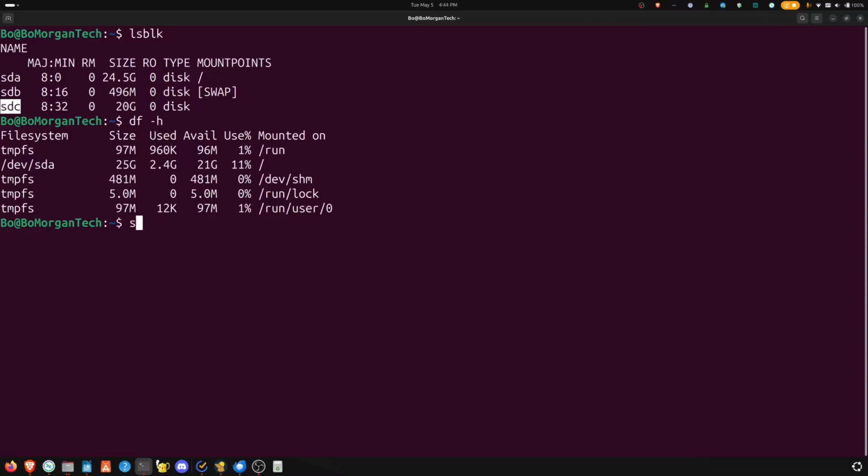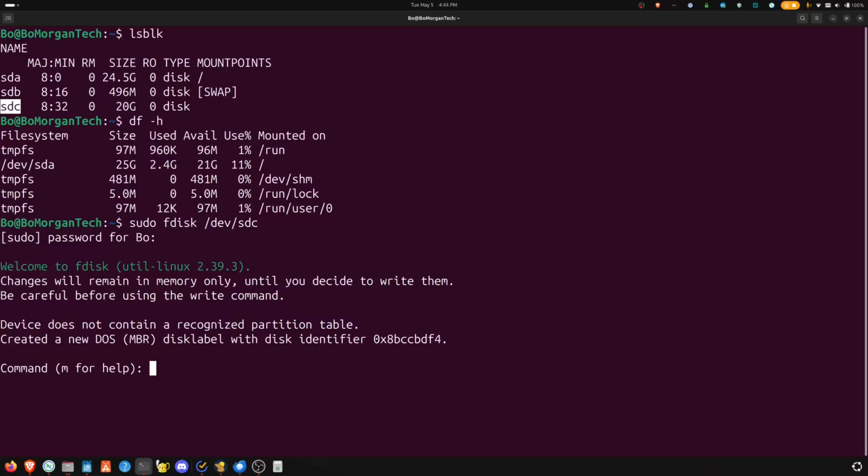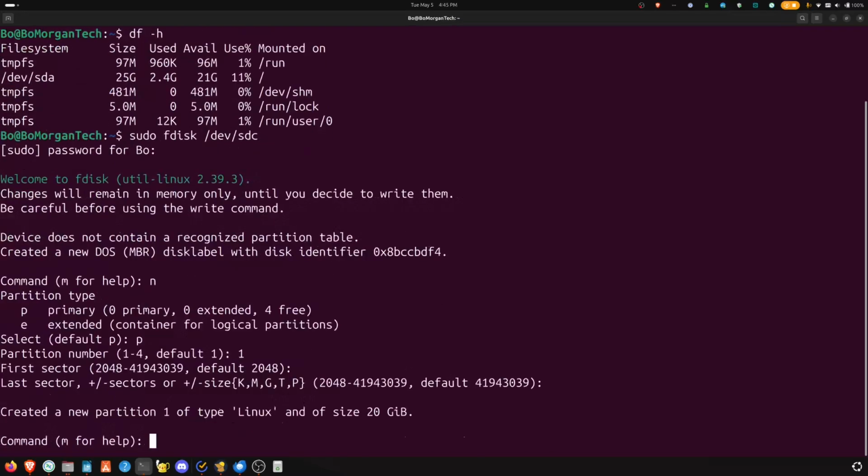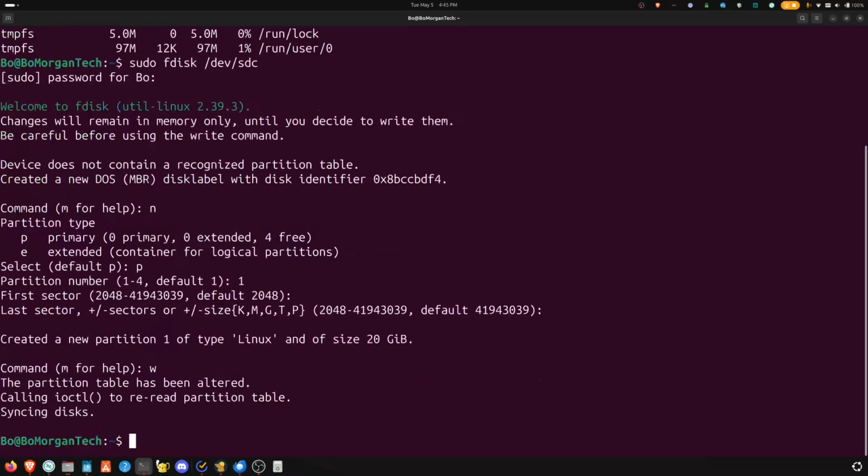To do that, we will use the command sudo fdisk and the partition, which is going to be /dev/sdc in my case. And this opens up the fdisk tool. So we're going to pass it n for a new partition. This is going to be the primary, p for primary. This is going to be 1 for partition 1, and we're going to accept the defaults for the sizes. And then we pass a w to write the changes. And so we created a usable section of this disk, and writing the changes to it saves it permanently. So we're telling Linux how to divide up this extra disk I have. Oftentimes you'll add new storage drives for server logs, backups, and even application data.